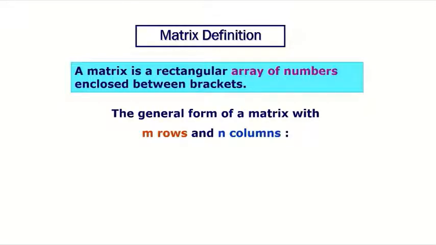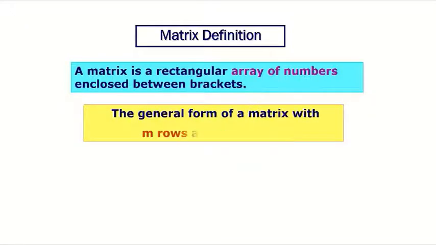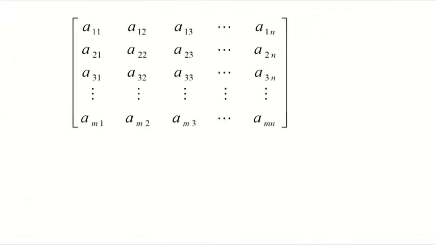Okay, the general form of a matrix with m rows and n columns is as below. This is in a general form. We use the square bracket, but you can also use normal brackets. Inside this matrix we have all the entries, maybe only one entry or many numbers. Starting at position 1,1, meaning first row, first column, and ending at a_mn, the last row and last column.